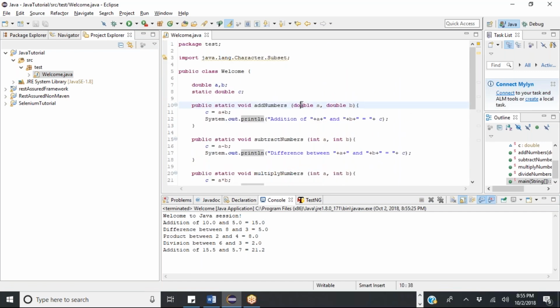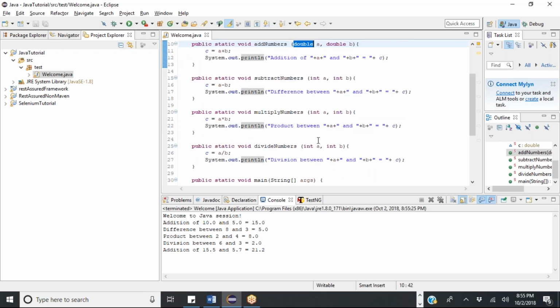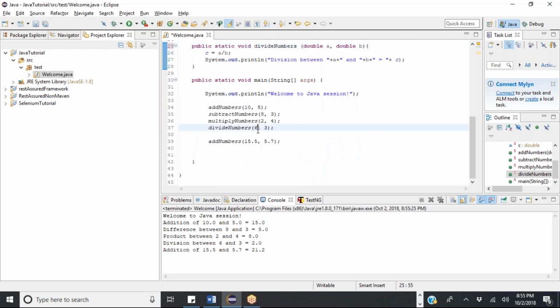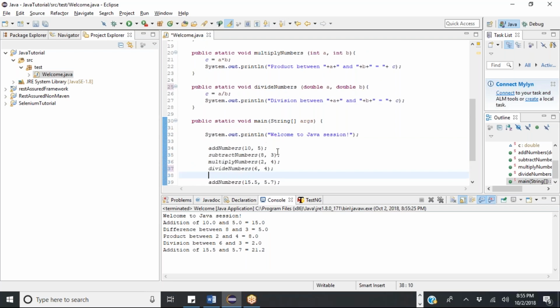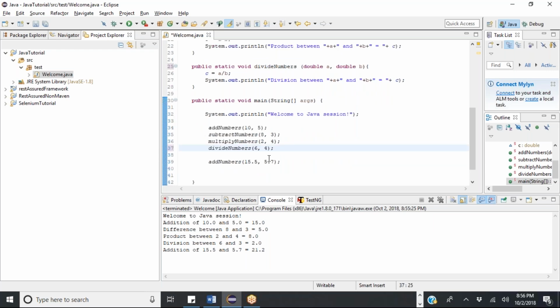So now we can do whatever we want. We can pass anything. All we have to do is make everything double. So let's make division double, right? Okay. So now let's pass two different numbers. Okay, like you said, 6 and 4. They're integers, but since the scope is double, doubles can contain integers too. We could put 6.2, but its division is going to be what? 2 point something, right? Or 1 point something, whatever it is. Okay, let's see. Don't worry about the math.